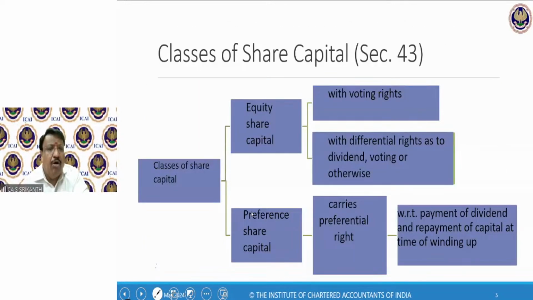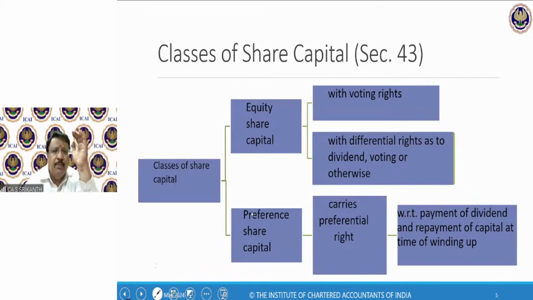I'm not elaborating more on preference share capital because you would have studied it in earlier sessions, in foundation or in entrance school. So I don't want to waste your time on that. But if you have doubts, you can always raise it during the doubt clarification session on preference shares. Of course, we might see redemption of preference shares, but basically, what is a cumulative preference share, or non-cumulative, participatory, non-participatory, redeemable, irredeemable. All this I don't want to waste your time on.